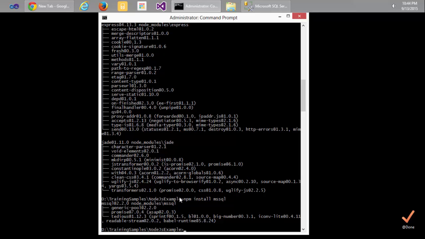So here it has done that, and now I'm all ready to start coding, which means I can start my code editor. And the easiest way to do that is the editor basically opens up a specific folder for me where I can start coding. I'm already in my project folder.